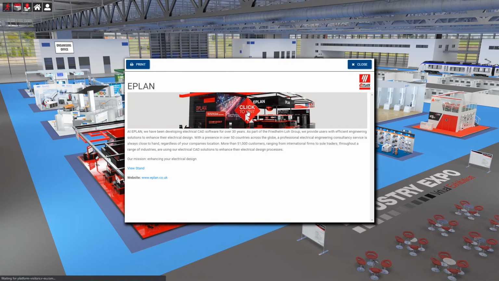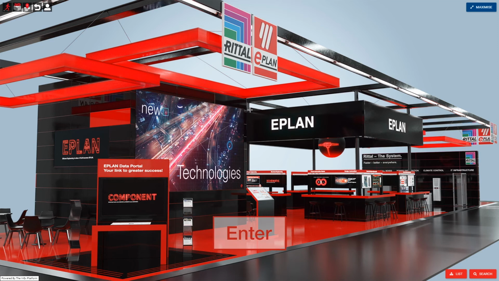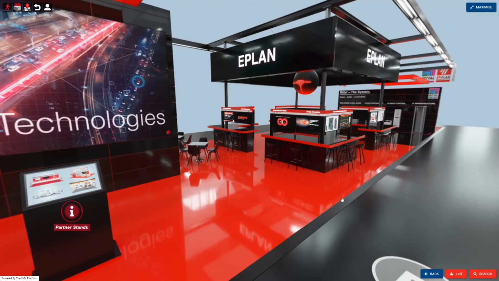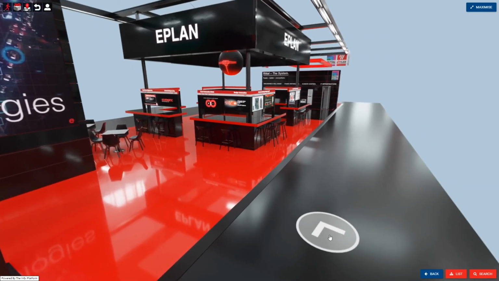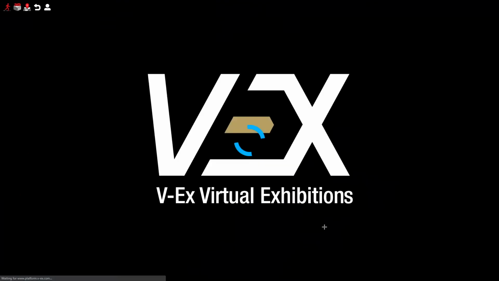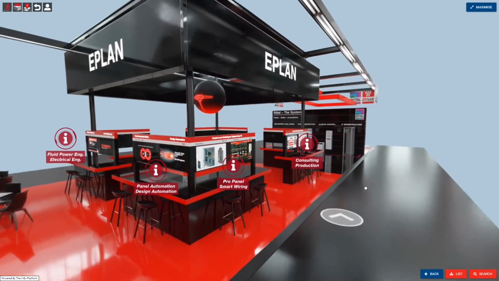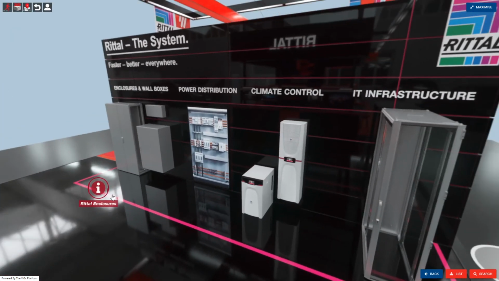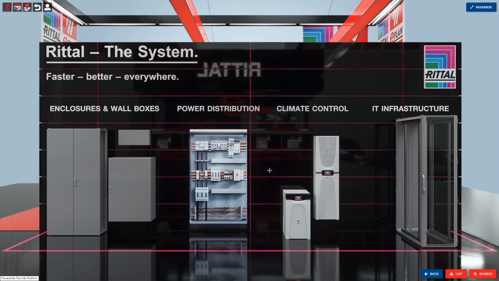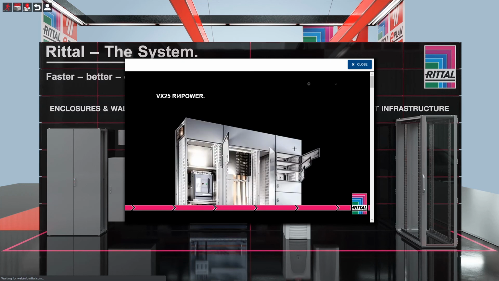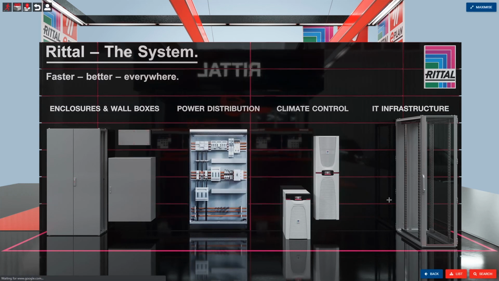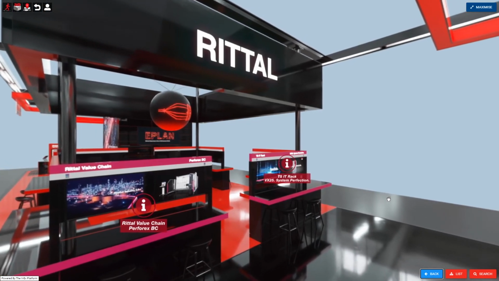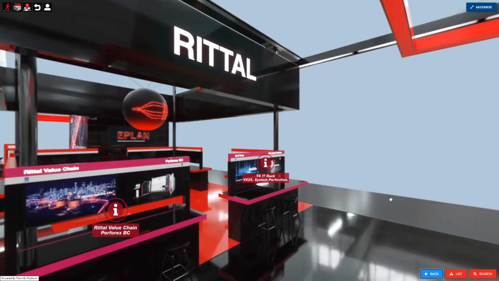Now we'll pick this stand as an example. So for a large exhibition stand, then there is another method of navigation within the stand. And in this instance, the grey circles with the arrows on, much like you would move around Google, you click and it jumps you to another part of the stand. Each time you navigate, it takes you a little further, but you can see where you're going. And then again, if you want to interact with this section, go to the section, click on the hotspot, interact with the products. Of course, our platform supports webinars, live streaming, video, online chat, anything else you'd expect to get from a digital exhibition.